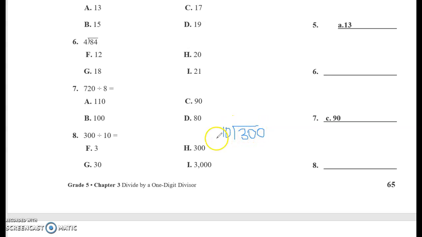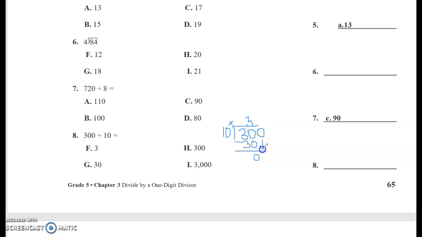Yeah. So first you have to say how many can 10 go into 3, and you can't do that. So you say how many can 10 go into 30, and that would be 3. Okay. So you put the 3 on the top. And then you have to say what is 10 times 3, which is 30. So put the 30 under, subtract that, and that would be 0, and then 3 subtracted by 3 is 0.